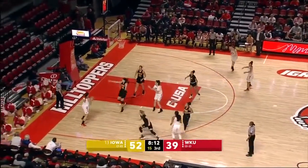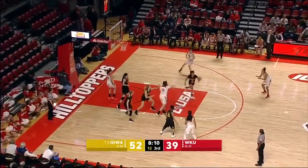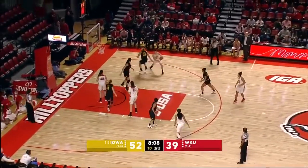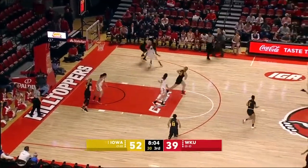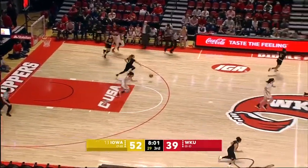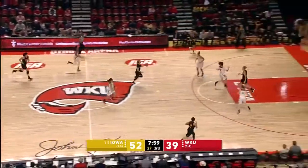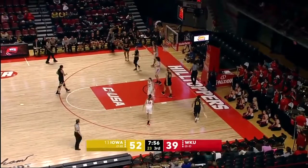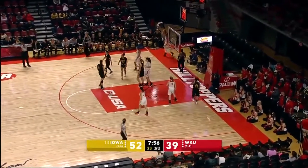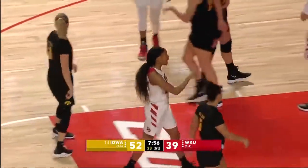Creech out up top. That was Brewer. Aljadewi back to Brewer, over to Creech. Creech faked the two, now pulls up, comes up short, and tracked down by Iowa's Gustafson, trying to pass it into the other big girl, Hannah Stewart, and out of bounds, but it came off of the Lady Topper's foot.